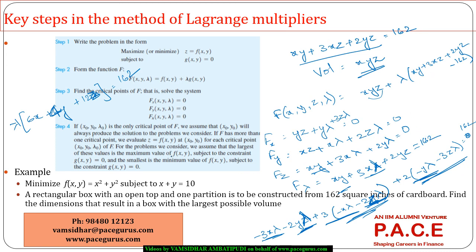So once I get my values of x, y, z and lambda, that is what will come out as the maximum value that could be fitted with respect to this rectangular box. So the numericals have to be solved in this particular manner, but conceptually we need clarity in terms of where we typically use Lagrange multipliers as a part of the differentiation usage. All right. So these are the three topics as a part of the applications of derivatives that I am covering as a part of this session.